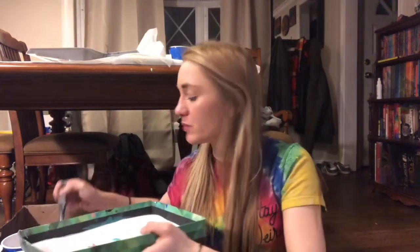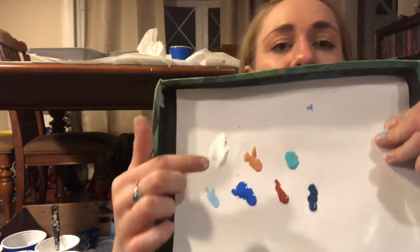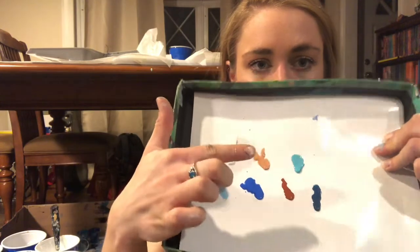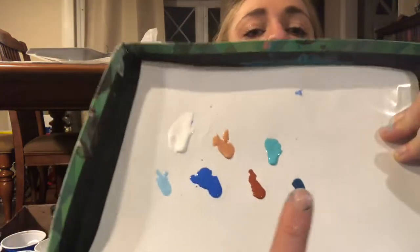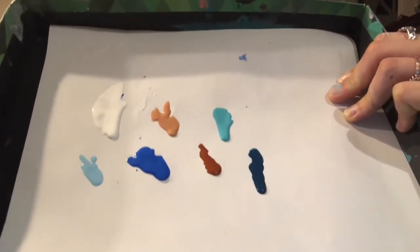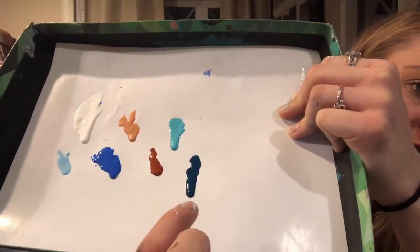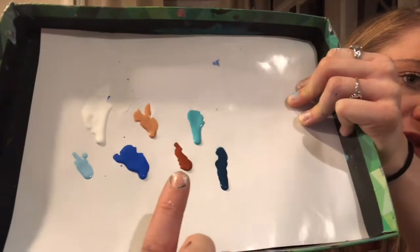So today I wanted to go with kind of an earthy palette. I have a white for the base. That's a gold copper. There's a turquoise blue, green, and then a light blue, a medium blue. That one looks really dark, but that is a green, like a dark turquoise, greenish. And then there's a little bit of burnt sienna. But these colors all kind of are oceany, and I think they'll go really well together.